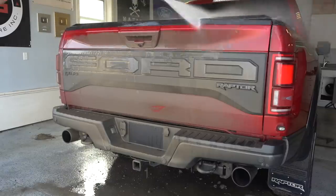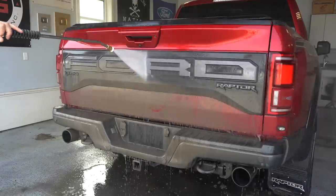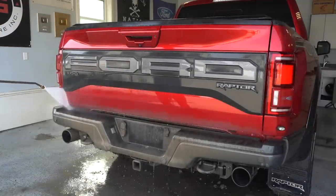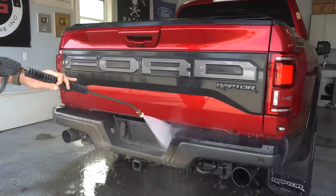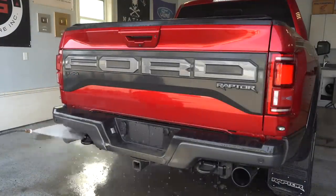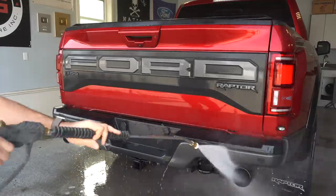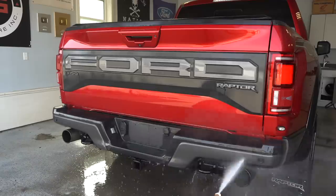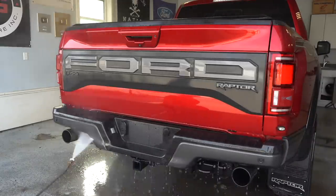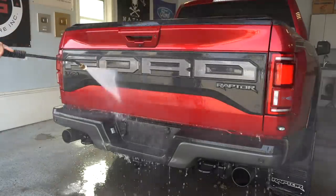Moving to the tailgate now, and I figured I'd give you guys some background on the truck. So if you aren't aware, it's a 2019 Ford Raptor, and I bought it in December of 2019, so I've had it for about 15 months now, and it just rolled over 10,000 kilometers the other day, which is about 6,200 miles. So obviously I don't do a whole lot of driving, but when I do, the truck is an absolute blast to drive. And if any of you want to see it in action, I've done a couple other videos here and on the second channel where there's some mudding footage as well, so be sure to give those a look.